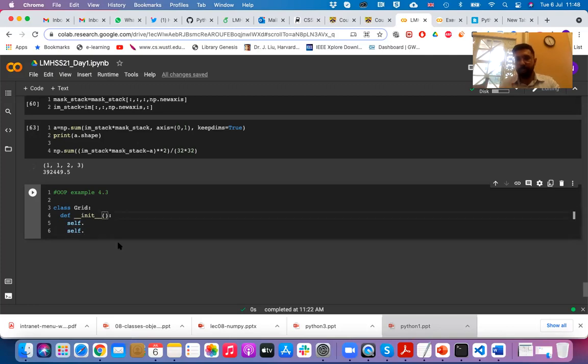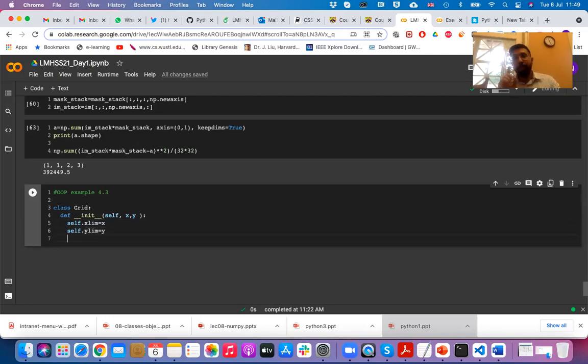What is the first element of the constructor? What do we call it? Self, okay. So by the way, you can call it anything. You can call it gun if you want. It would still be fine. You have to just call it gun everywhere. But the convention is to call it self. Okay, so we'll call it self. Okay, so let's call this xlim and ylim like we did in our notes. And xlim would be x and ylim would be y.